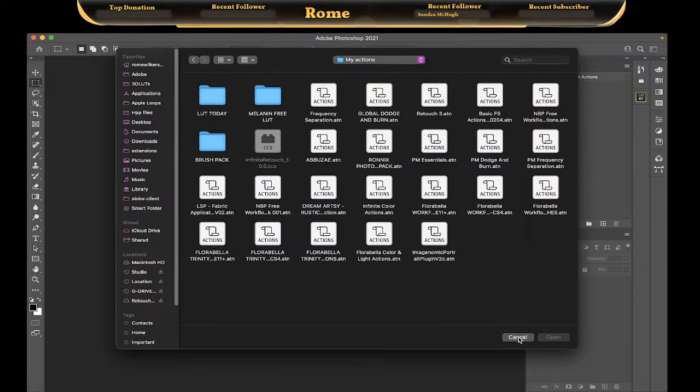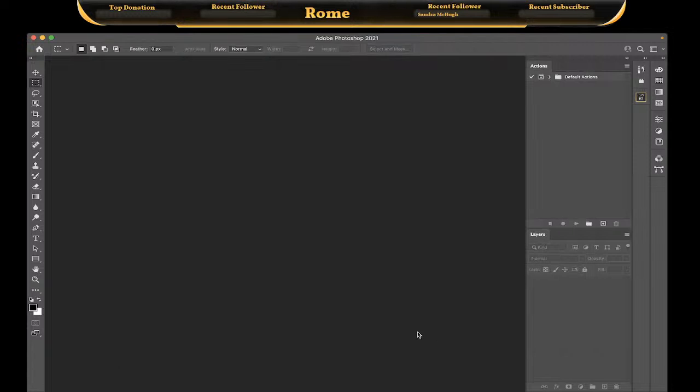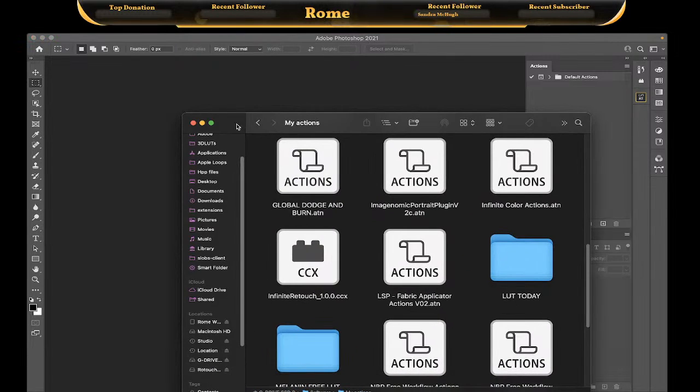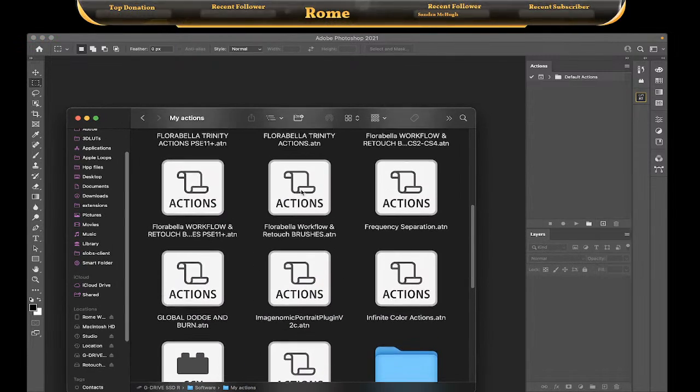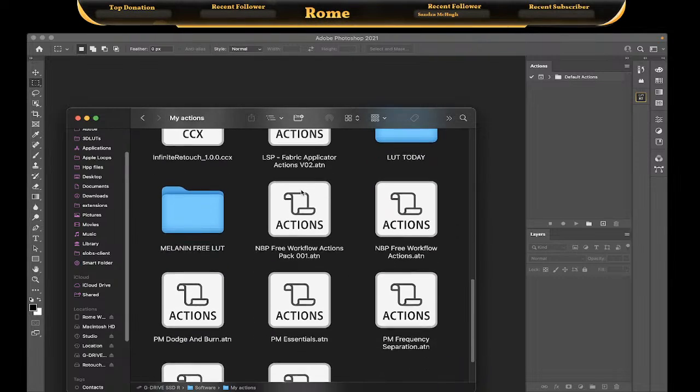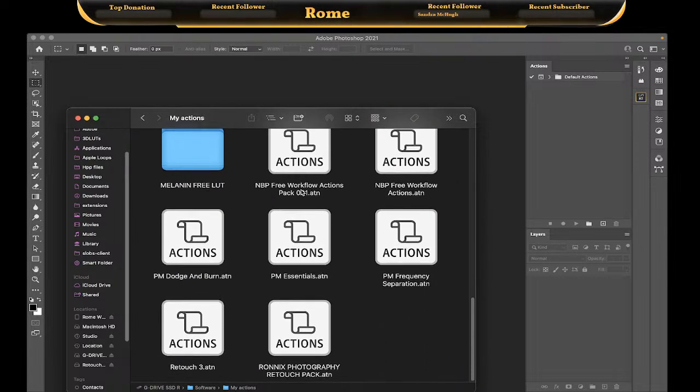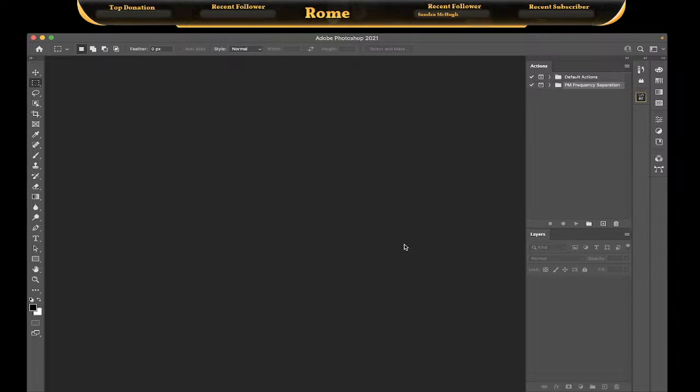You're still going to have to load them individually, but if you go over to your Finder, you can look at whichever actions you want to install. Say, for instance, I want to install this frequency separation action. I can just double click on it, and as long as Photoshop is open, it's going to load it right into Photoshop.